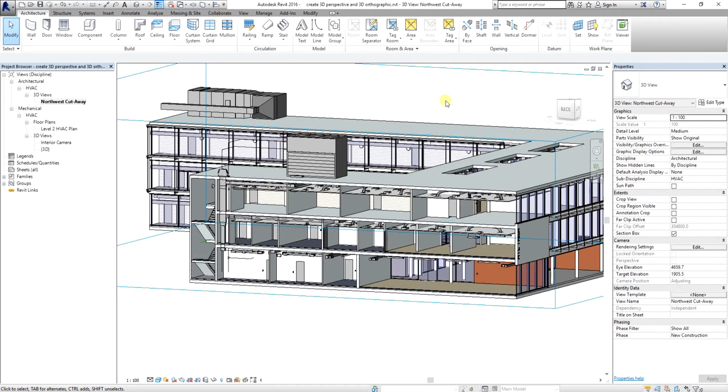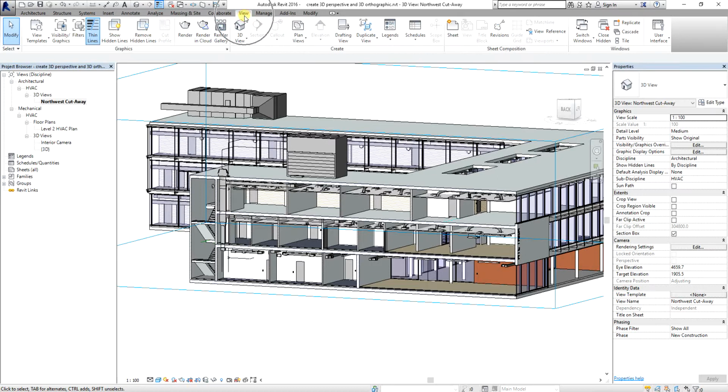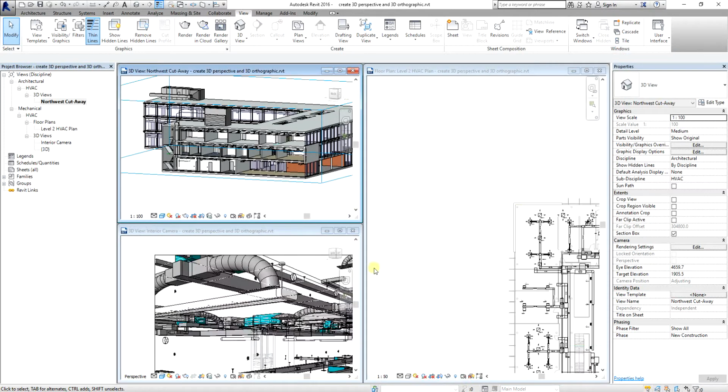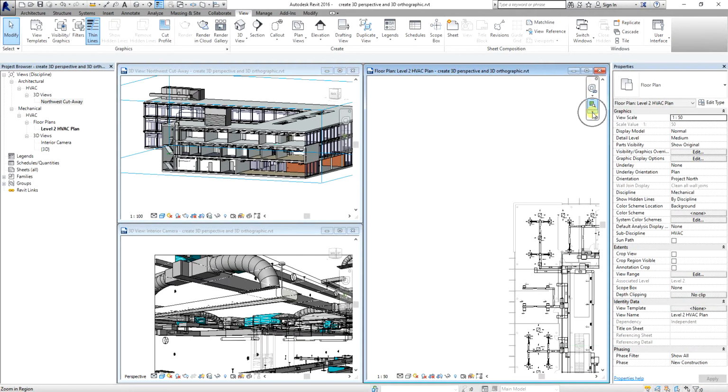So if you want to see all the views that you have open from the view tab, you can select here the tile windows. So you just click that and it will open the tile view. Okay, and then you can click from the navigation bar, for example this portion, I'm going to select zoom all to fit.